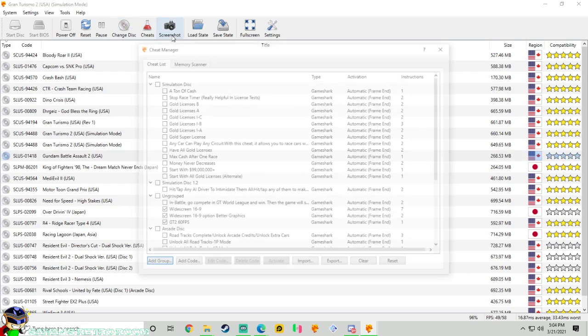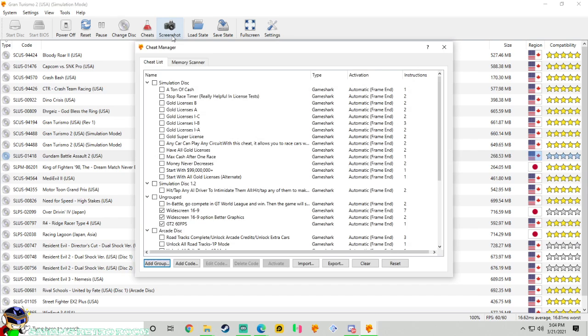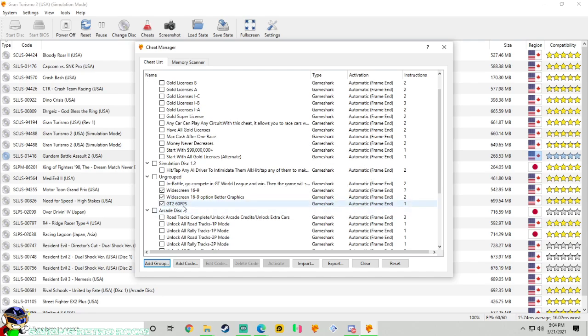Now, I was thinking about putting this in another video, but I'm just gonna explain it, how it really works. So basically, if you're familiar with using cheats in the past emulators, it should be relatively easy to use it in this particular emulator. So one of the cheats that I obviously use, right, is the 60 FPS GT2 code. And it all depends on what websites, because there's some codes that are 60 FPS that work for certain games, and there's some that are not. The cheat codes, it all depend on the website that you go to.